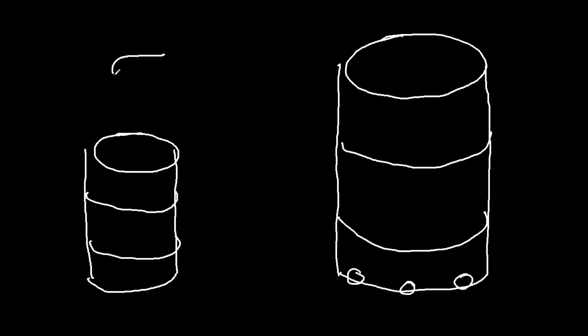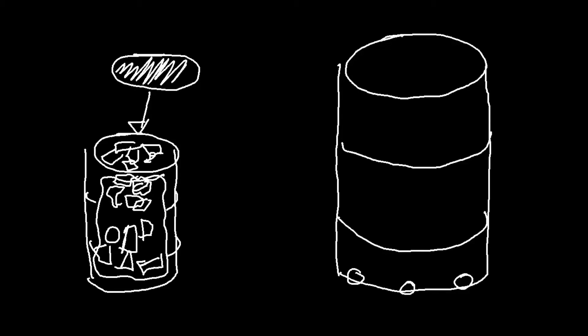I thought I would do a little animation just to kind of explain the things that I'm seeing with the burn. The first thing is we start with a large barrel. At the bottom of the barrel I've cut some two-inch holes to allow air into the burn. Then there's a smaller barrel in the center — that's my charring barrel — and that barrel will actually have a lid that I'll put on it. Inside that barrel is going to be all the wood that I'm going to char and use for my charcoal.